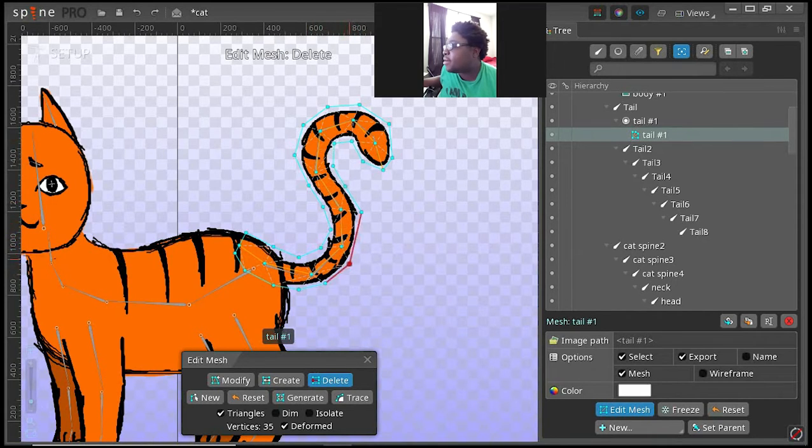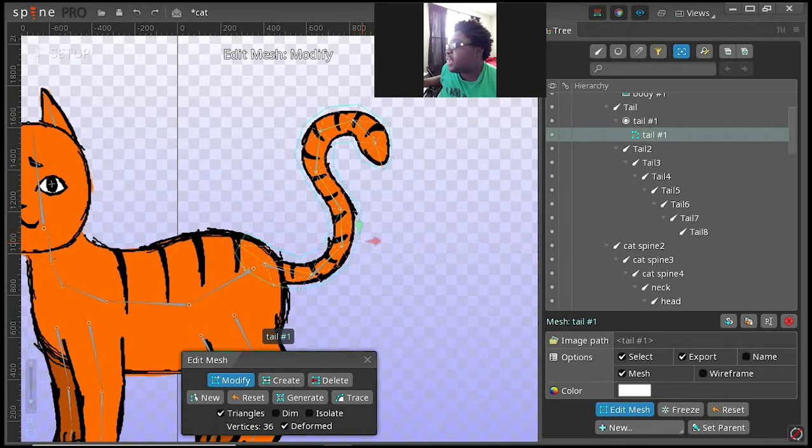So if I delete here, then that vortice is now gone, and you can see that the triangle has a new shape. If I click here, now the triangle has a different shape in this area. But for now, I do want to create one here. So you can create another one, and I can create it here. You'll notice that it doesn't necessarily go back to the position that I wanted it in, even though the triangles may reappear how I want them to reappear. That's why we have modify.